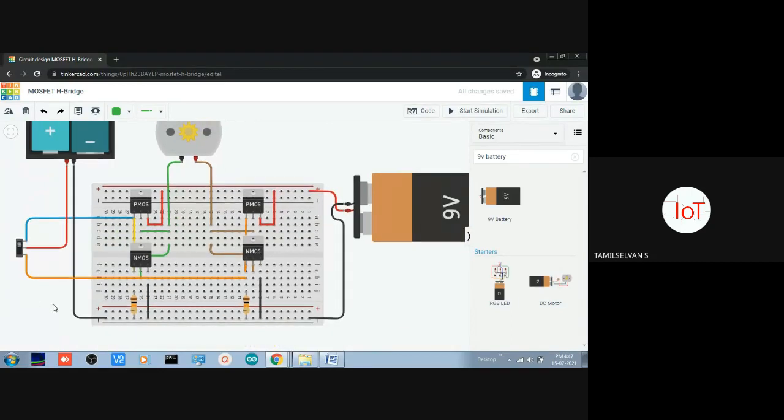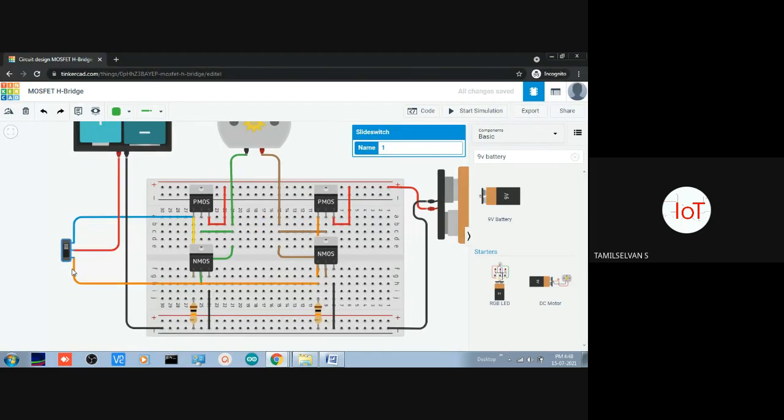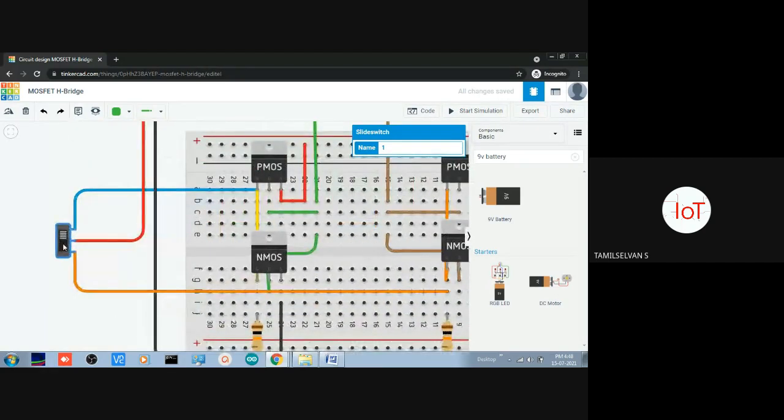And I have connected this biasing voltage to my switch. This is the 3 terminal slider switch. It is called a slide switch. Inside this switch we have 3 terminals. The middle terminal I'm going to connect with my biasing voltage. I can switch this voltage to the upper direction or a downward direction depending upon the position of this switch. If I click onto the downside, the switch will come into the downside position. If I click onto the upper side, the switch will connect the higher end and the middle end of the switch into contact, so that the voltage will be propagated here.